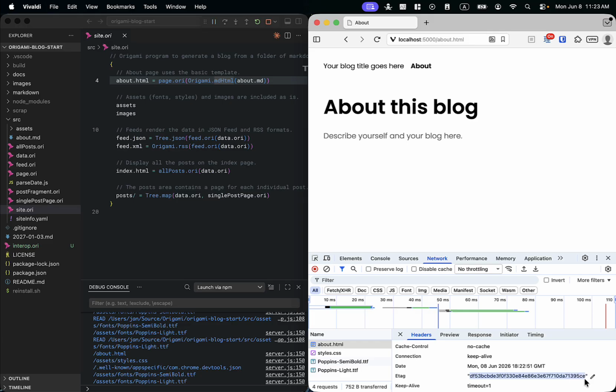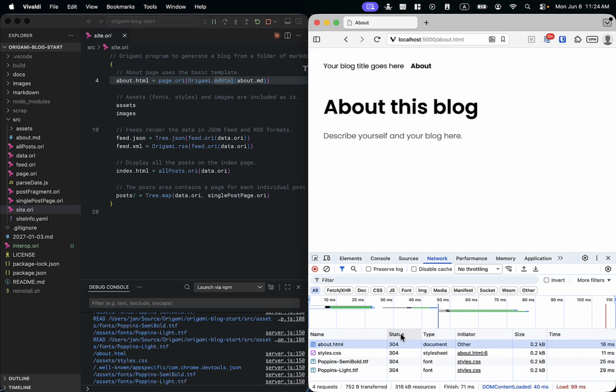And so instead of sending the content again, it looks like it's here, but really what happened is the server sent a special status code 304, which means not modified, nothing changed. And when the server sends this to the client, it says, hey, nothing changed, use the HTML you've already got. So that message to the client is tiny, in here 0.2K, and that's true for all of these, including those fonts.